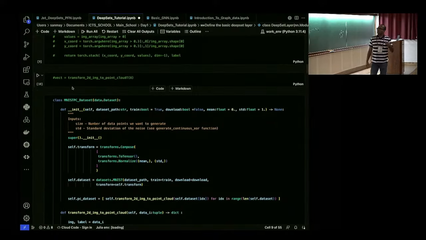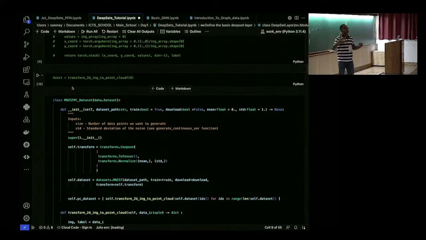Here, we were given a 28 by 28 image. We want to take only the cells which had some values. How will we do it? We will do it with one of the self-built custom functions, which I called transform 2D image to point cloud.